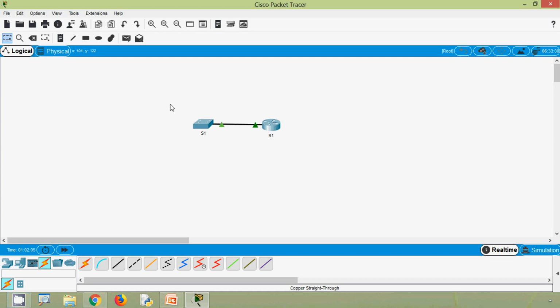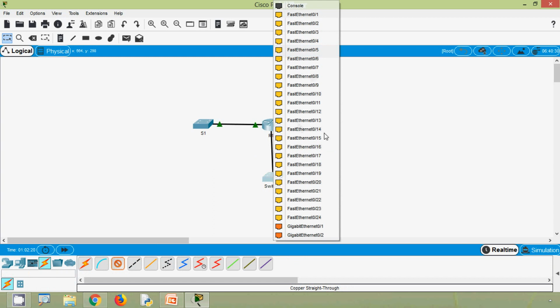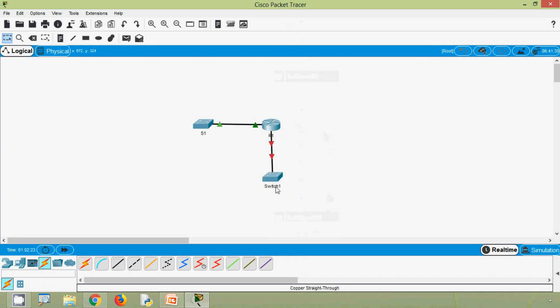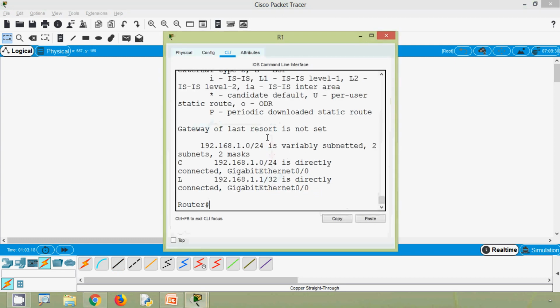Here we will connect one more switch to this router R1, a 2960 series. We will connect GigabitEthernet 0/1 to GigabitEthernet 0/1, and we will rename this switch as S2. Now we will configure interface GigabitEthernet 0/1 on router R1.